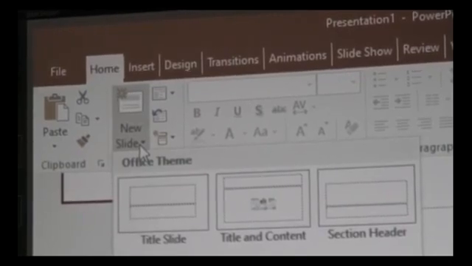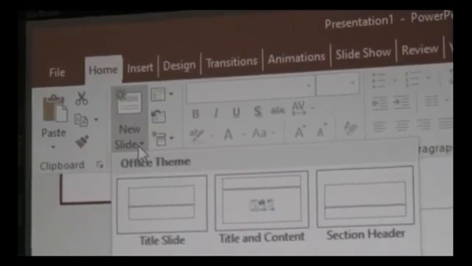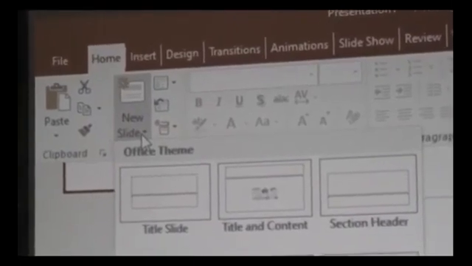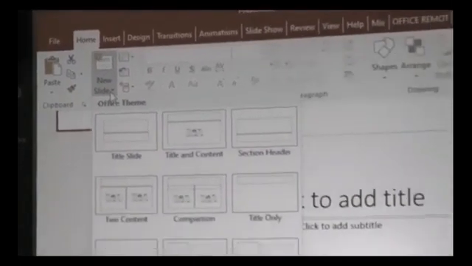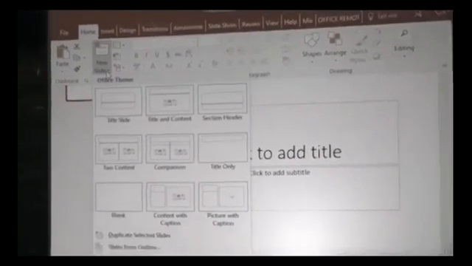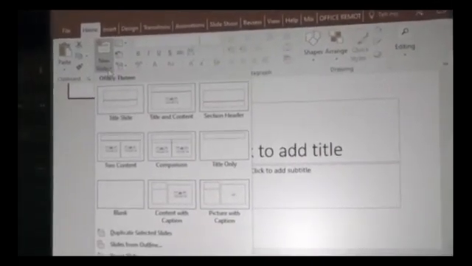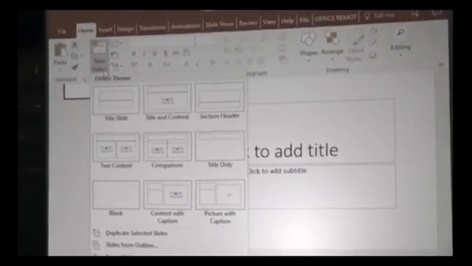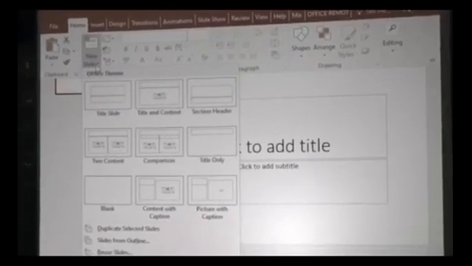When you click on new slide, it gives you varying degrees of themes that you want to use. Don't forget, the first slide of your presentation is always the spirit of the whole presentation. It's always the story, the spirit of the storyline of what you are putting across to your audience. So you have to use your creativity sense in that aspect.